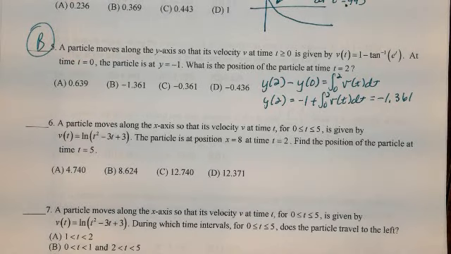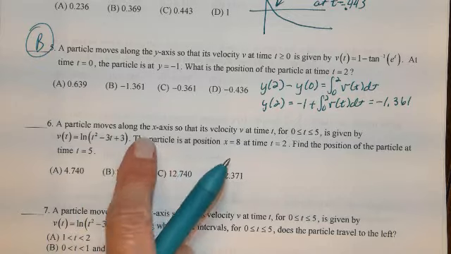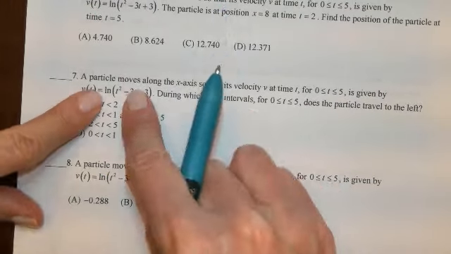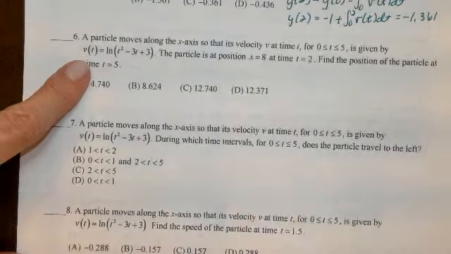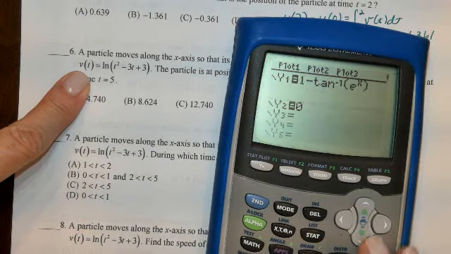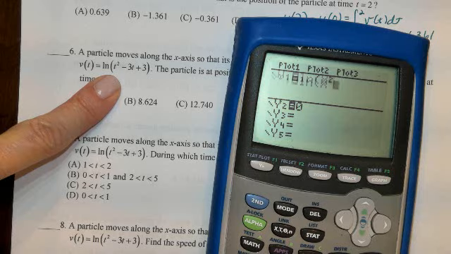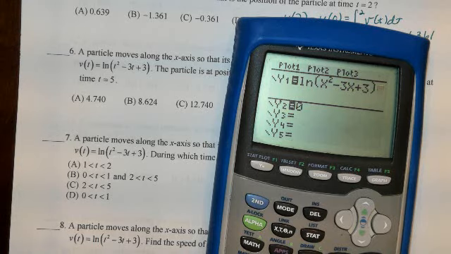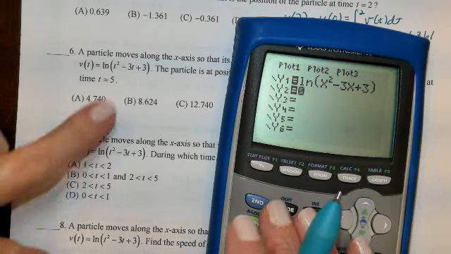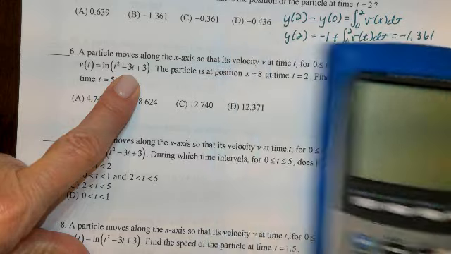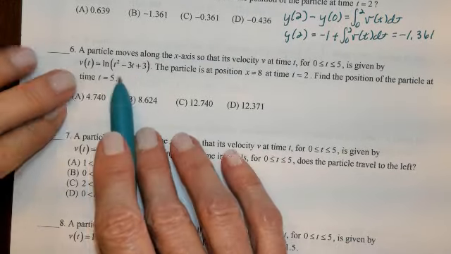Number 6. Okay, a particle moves along the, and now that made me look at this. I have the same V in the next 3 problems, so I'm going to go ahead and replace my y1 with that V. So natural log t squared minus 3t, and that will not be how it is on the AP exam. They will be totally individual questions for the multiple choice part, okay? Double checking that, making sure I put it in right. Okay, so there's the velocity.